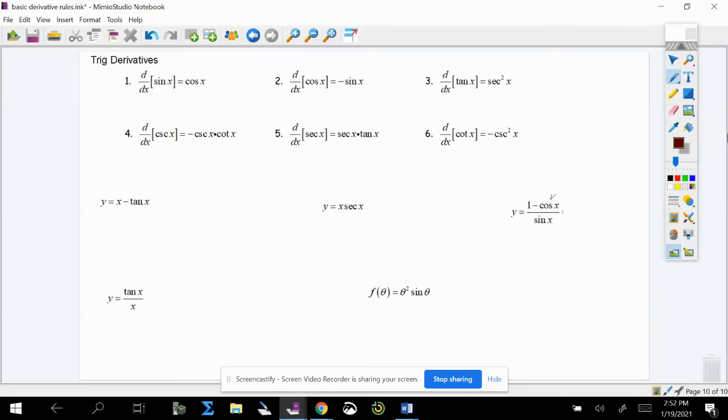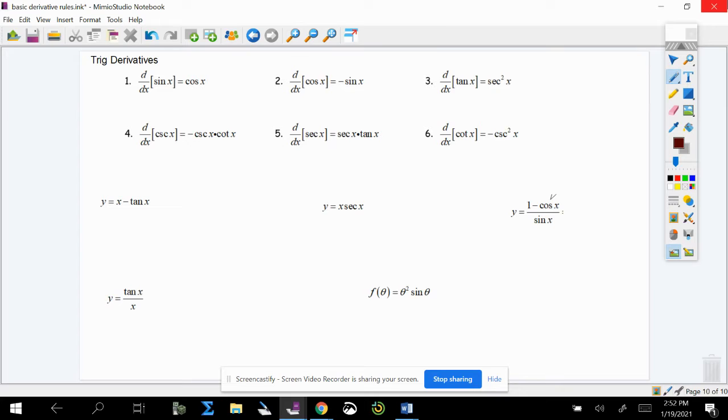I'm going to do a short video on our next type or group of derivatives, which are trig derivatives. So we have 6 trig functions, and we have a derivative for all 6 of those trig functions. Now, the first 2 you already know, so number 1 and 2, I just want to make it a comprehensive list, but we have already talked about sine and cosine because those are considered our most basic derivatives. So the derivative of sine is cosine, and the derivative of cosine is negative sine.